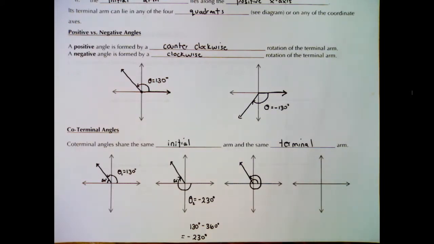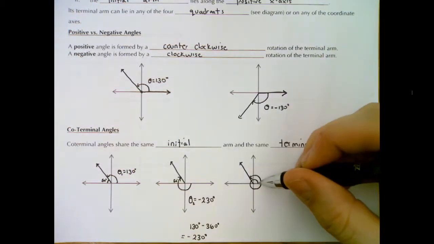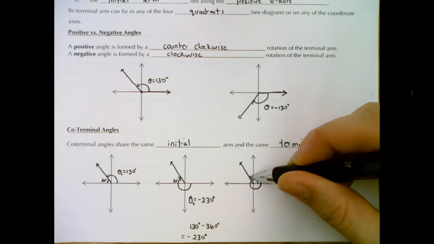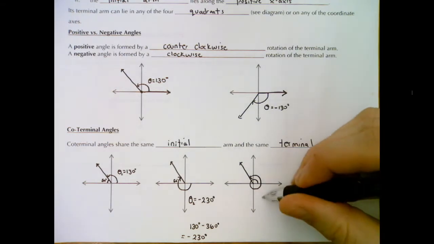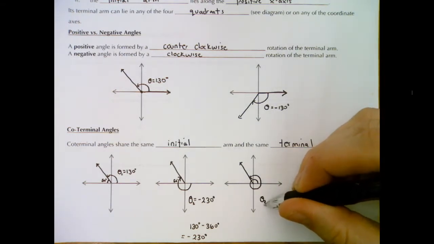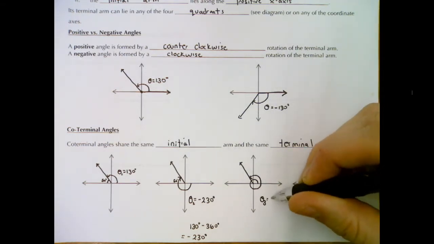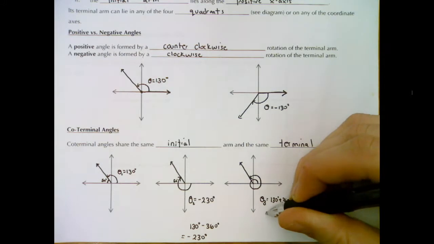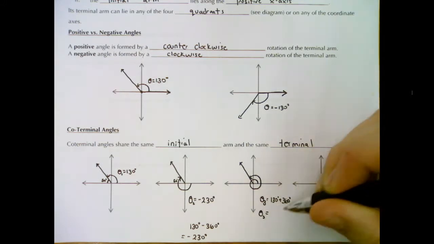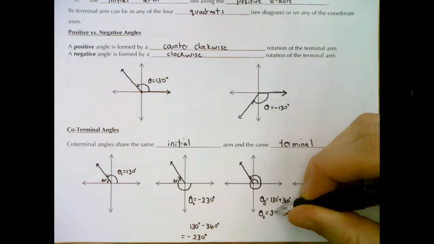And this creates another coterminal angle. What angle? Well, it's still the 130 degrees here to here, but there's a whole other rotation added on top of it. So if I wanted to figure out what my third coterminal angle would be, it would be 130 degrees plus a full rotation of 360 degrees, which would be 390 degrees.